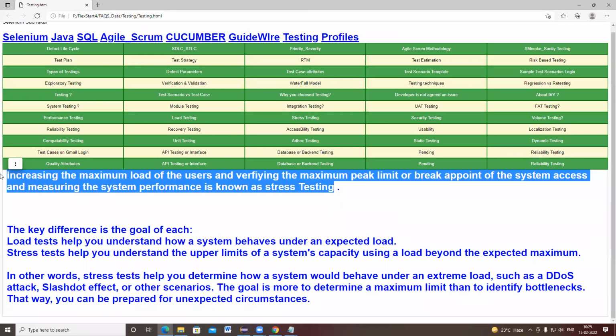For example, the client is saying that 100 people should be able to access that particular application. Now we are putting stress on that application. Apart from 100 people, we are inputting 200 people accessing it. So definitely the system will crash at some point of time, right? By putting the stress, we will be checking whether the application is working fine as per the client requirements, and beyond the client requirements or not. And we have to check what the break point is.